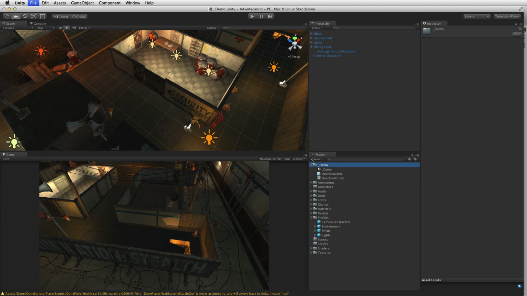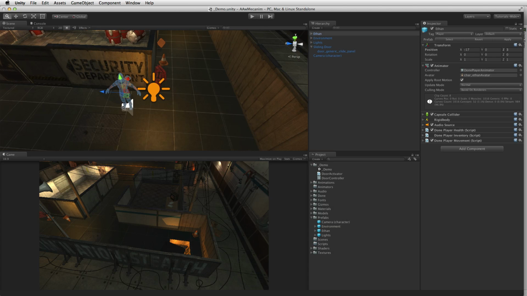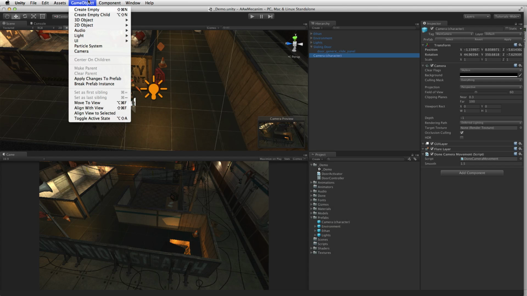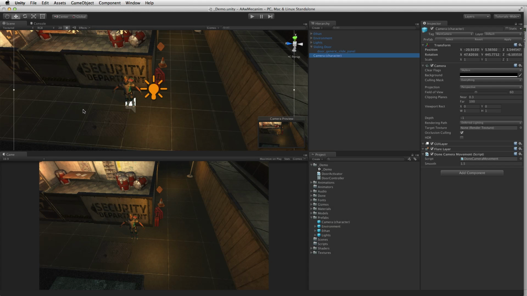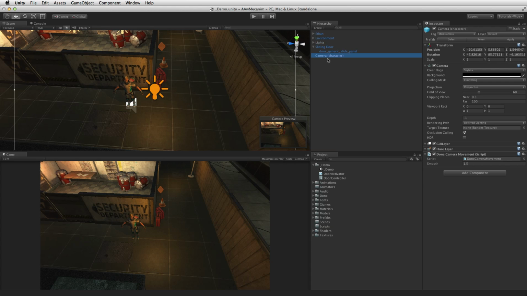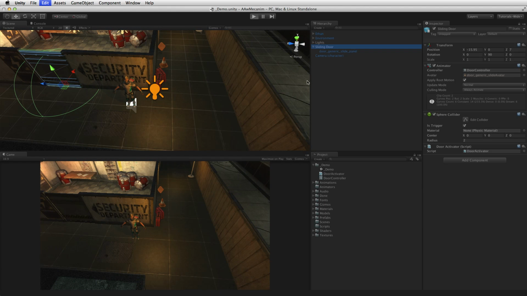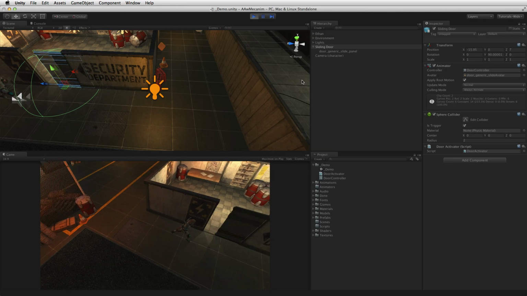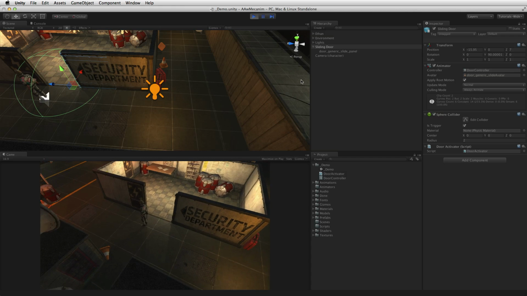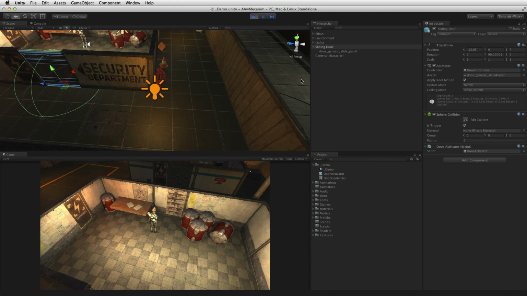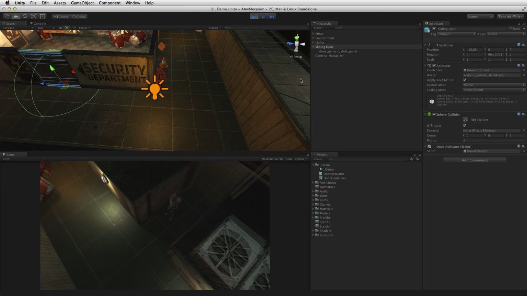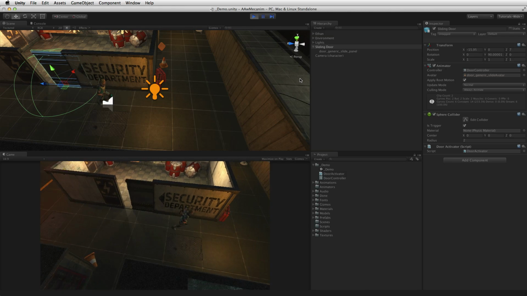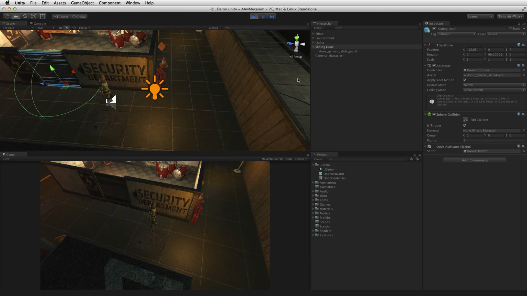So now let's save. Let me find a good spot for starting this camera. So find a good view on Ethan, and then I'm going to take my camera, and go to game object, align with view. So let's save. Let's hit play. There we go, and he's opening the door. As we can see, as my character runs in front of the door, the door goes ahead and opens up. And then when we get out of the area, it goes ahead and closes again.